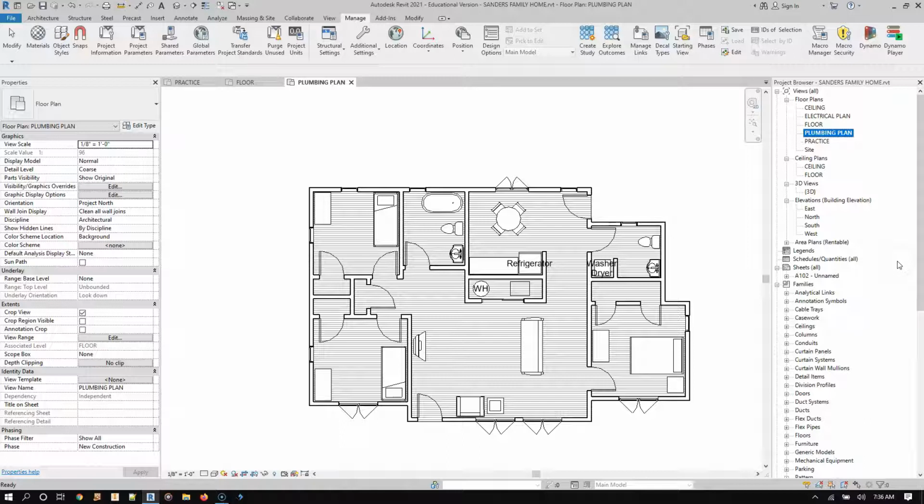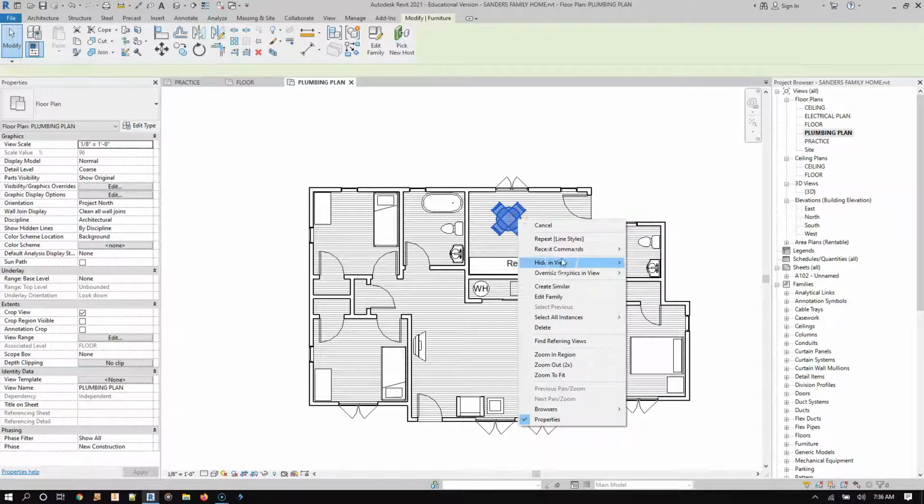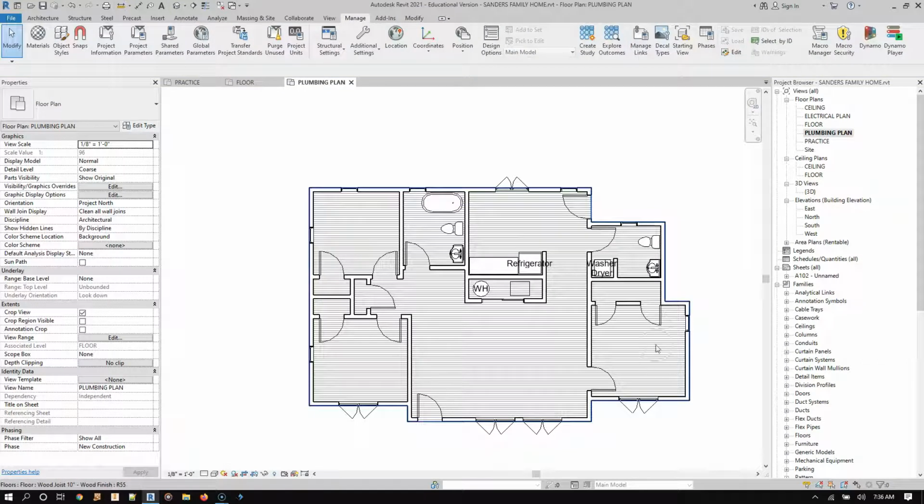Okay, some things we don't need to see. What we do need to see are the walls, windows, doors, and any fixture that requires water, which means we do not need furniture. So we're going to right click on a piece of furniture and choose Hide in View by category, and that should get rid of all of your furniture.